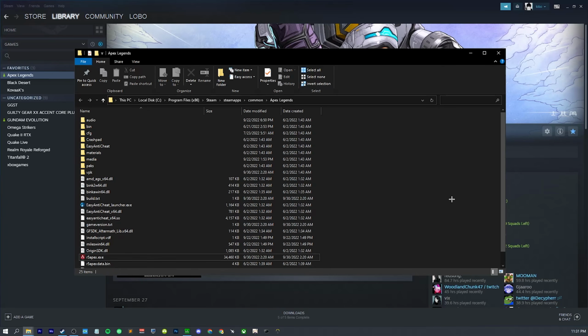Okay, so now that we've done that, the game should be running in proper exclusive full screen mode. It is going to take longer to tab in and out of the game. That is unfortunate. However, it is absolutely worth it, as you are going to be getting better performance and you're not going to be having as much stuttering, as well as we're going to fix the refresh rate issue with multiple monitors. So this is one of the most important steps that you can do for Apex to make it run smoothly. I really, really recommend you do this.